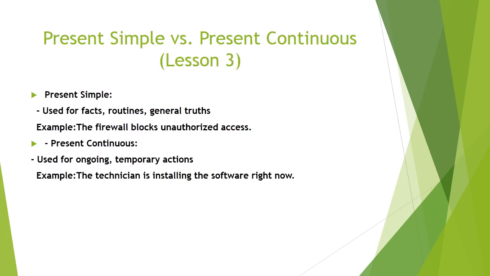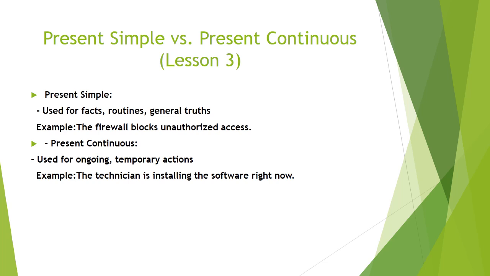After that, we have seen in lesson 3 the present simple versus the present continuous, and we have seen their usage and when we can use them. The rule for the present simple, putting a verb in this tense, is very easy. Why? Because you have to put the base verb with all the pronouns, and when you come to he, she, and it, we just need to add a final s to the verb. However, to form the present continuous, you have to use the verb to be in the present simple plus the verb plus ing.